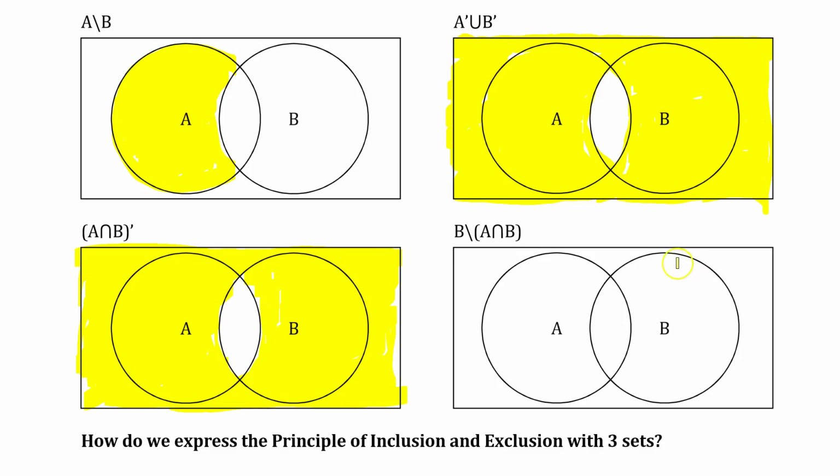So this one right here is everything that's in B except for that intersection. So this is A not A intersect B. Now think about it. Is there any way that we can express the shaded in part that's different? We can also say that it's B not A. So everything that's in B, but not anything that's in A. So these two things provide the same solution set.